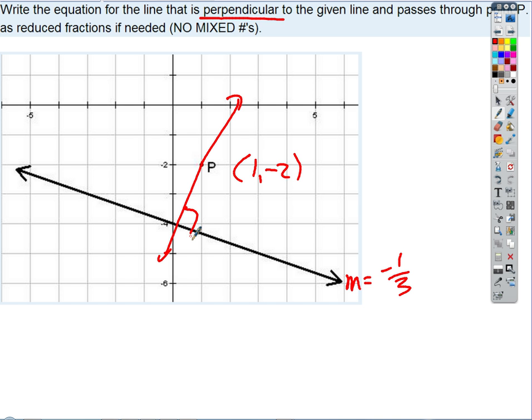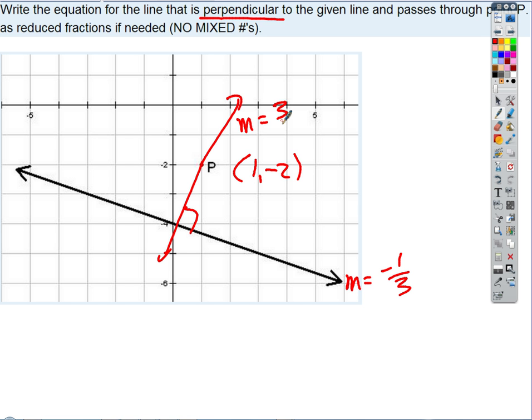So what's my slope going to be? Let's see, show it here. What's it going to be, Janelle? 3. How'd you get 3? Opposite reciprocal. Opposite of -1/3 is positive, and then the reciprocal part means I flip it. So I'm going to get a slope of 3/1, or just 3, right? So this ends up being actually an easier problem. There's no fractions. So now if I want to find B, what am I going to do?